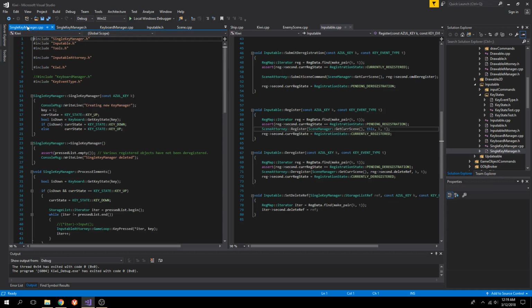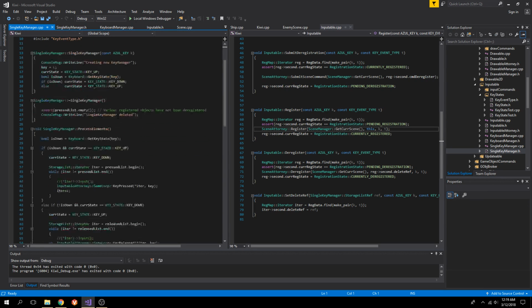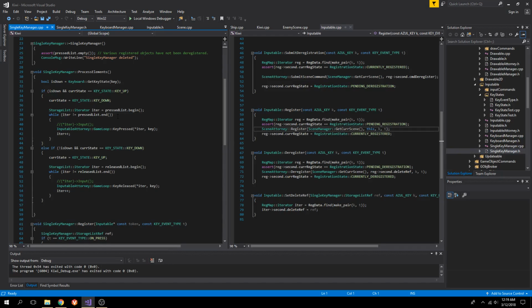And then in the actual single key manager, in process elements, this is where I actually call key pressed on the registered inputables.